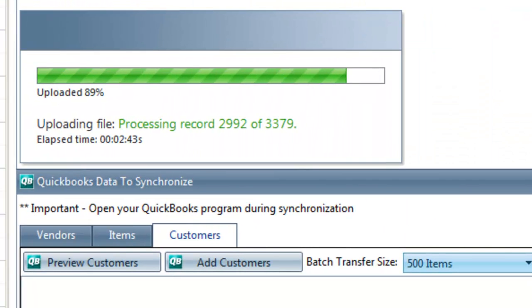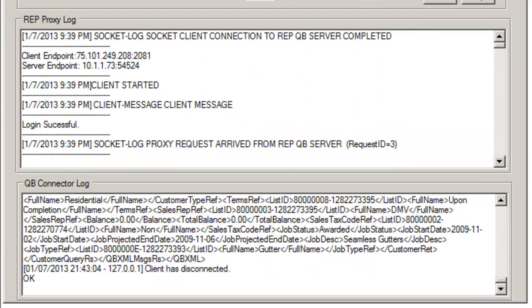So the client data is still pumping through. It's less than 3 minutes. We're at 89% upload. It does go right through and just keeps putting the stuff in. And there goes the final few hundred that have been connected. So it's under 3 minutes, and it brought over 3,000 customers. 3 minutes for 3,000 customers, that's a lot easier. Can you imagine trying to hand type that data in? But once that's in, it won't require that much time.